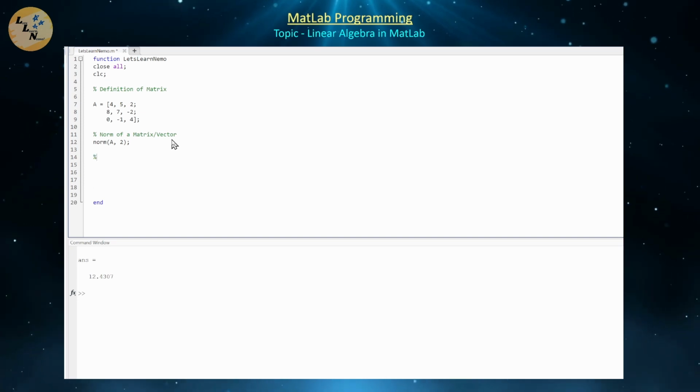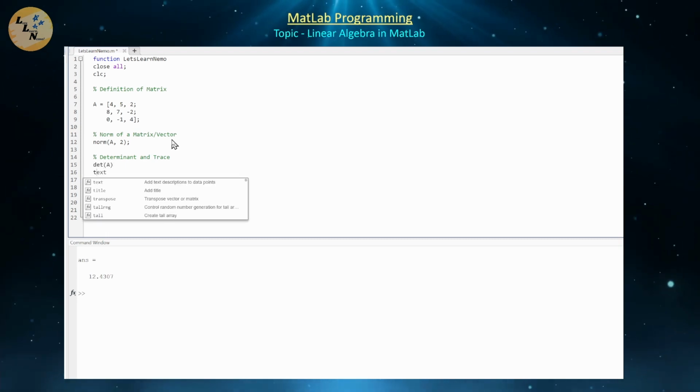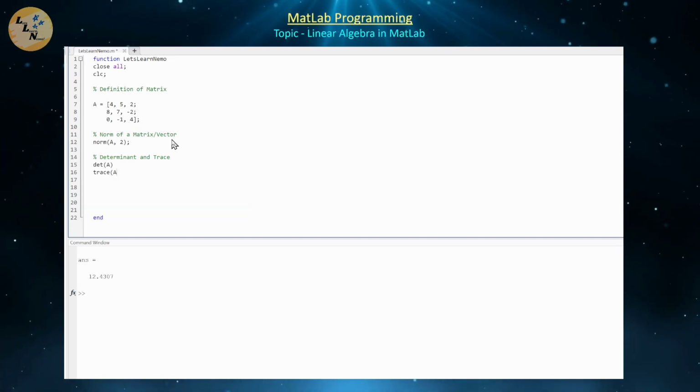Let's assume that we want to do, for example, the determinant and trace of the matrix. So the determinant of a square matrix is going to be equal to det(A), and the trace is going to be trace(A), and that's going to give us the determinant and the trace of that matrix we have defined in A. Now keep in mind the determinant is only defined, at least intrinsically, if the matrix is square. You could do a pseudo-determinant if you want, but we maybe can get to that another day. So that's how we do determinants and traces in MATLAB.